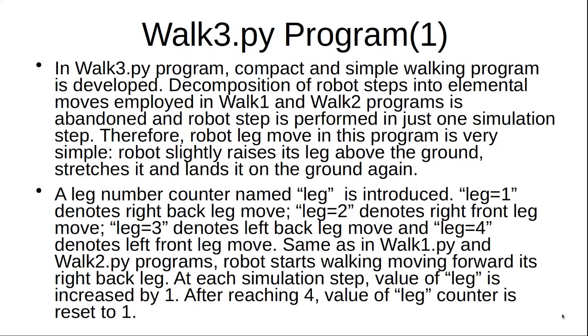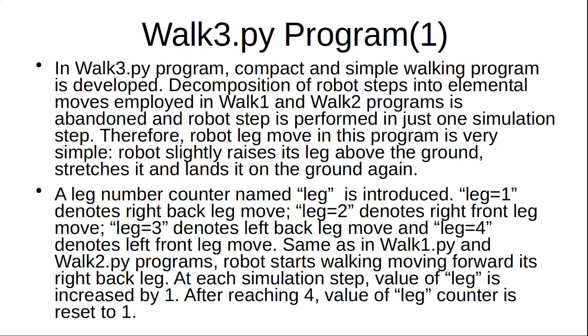In the ROS3 program, a compact and simple walking program is developed. Decomposition of robot steps into elemental moves employed in ROS1 and ROS2 programs is abandoned, and the robot step is performed in just one simulation step. Therefore, the robot leg move in this program is very simple. The robot slightly raises its leg above the ground, stretches it and lands it on the ground again.